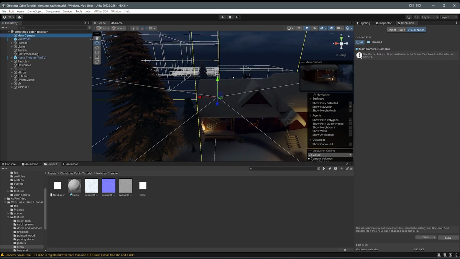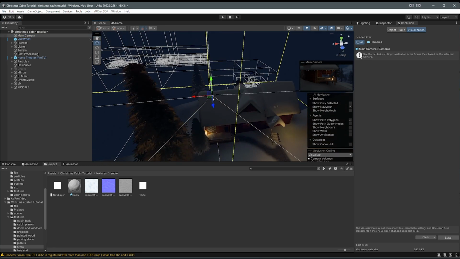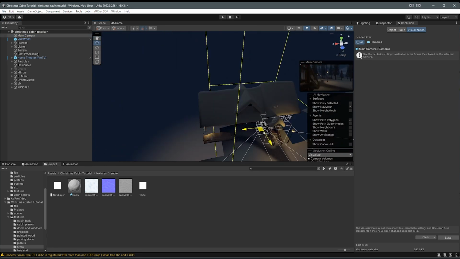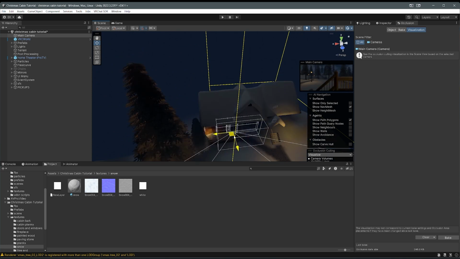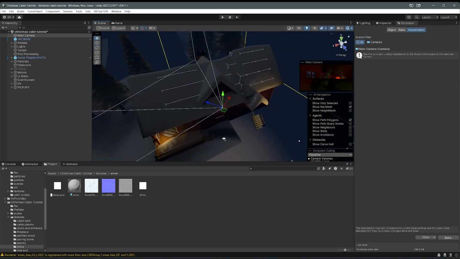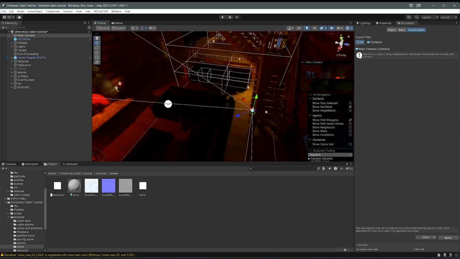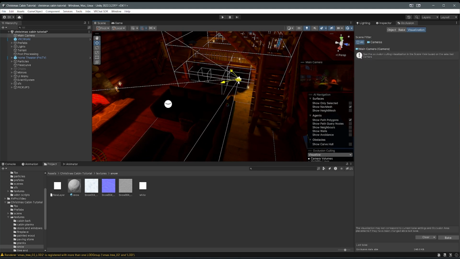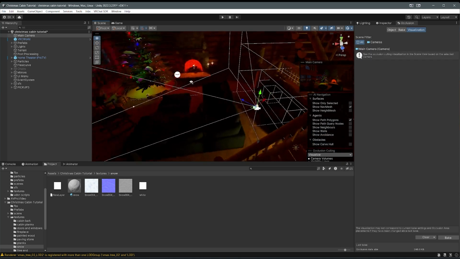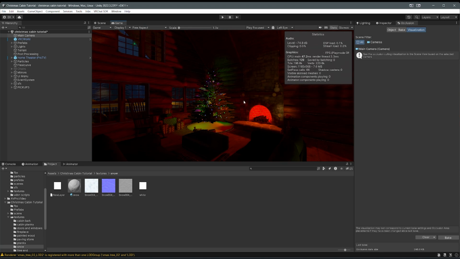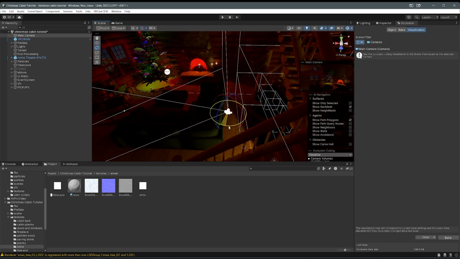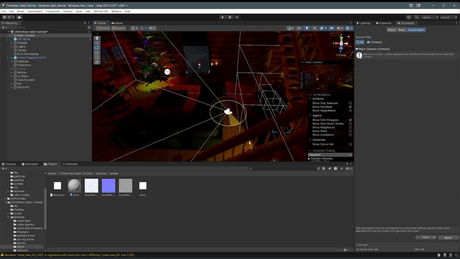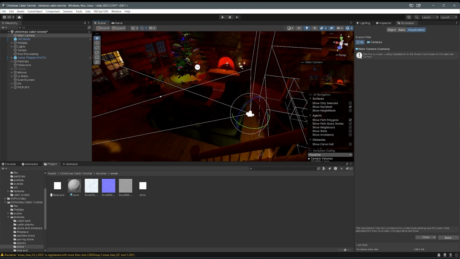And if we hit the main camera, we're in visualization, so we're in the main camera right now. If we move this around, different parts of the scene will disappear depending on where the camera is. And this should have an effect on the amount of batches, because it's not what you see, it's what's being rendered by the player. You can see what the camera sees here, and then if I rotate this, things disappeared because the camera is not rendering those objects at that moment. So that's what occlusion culling does.